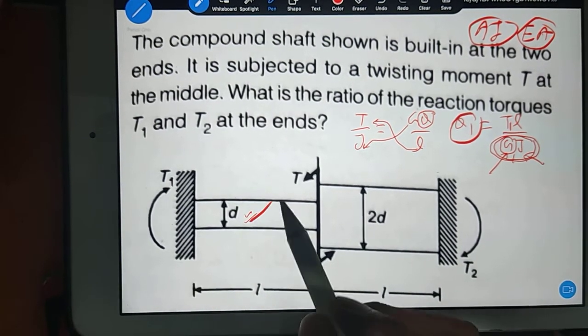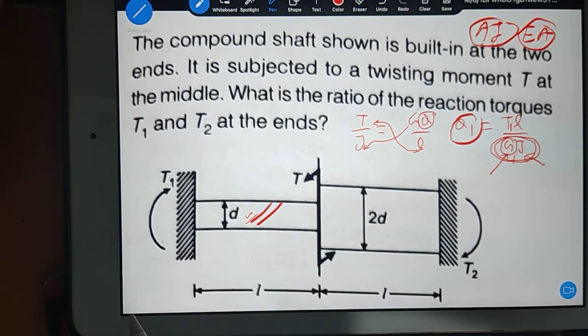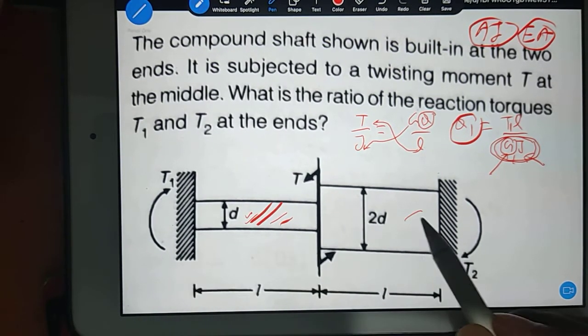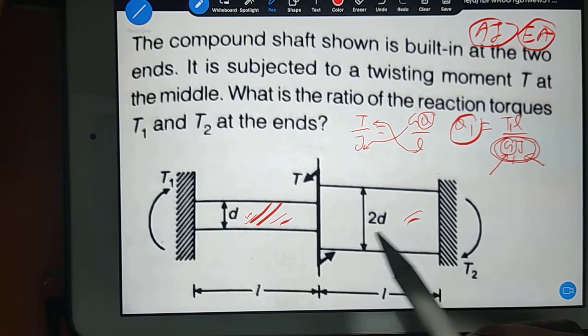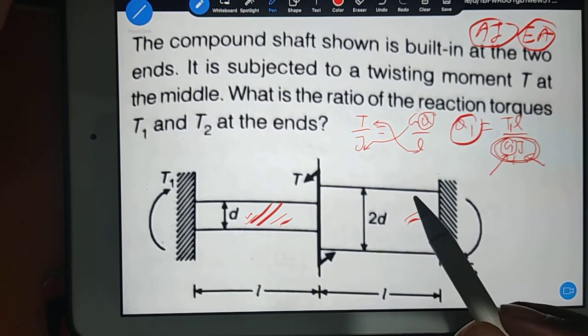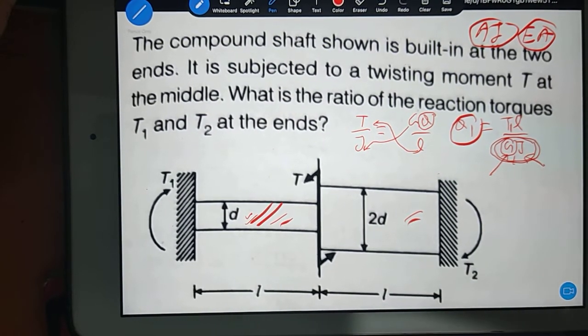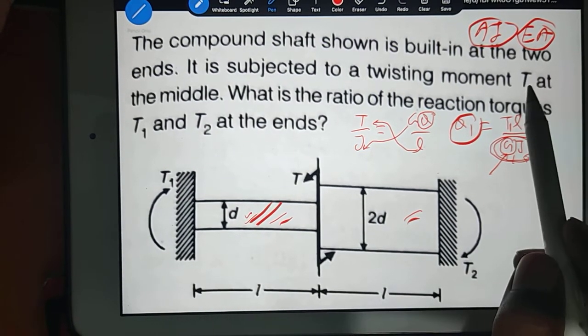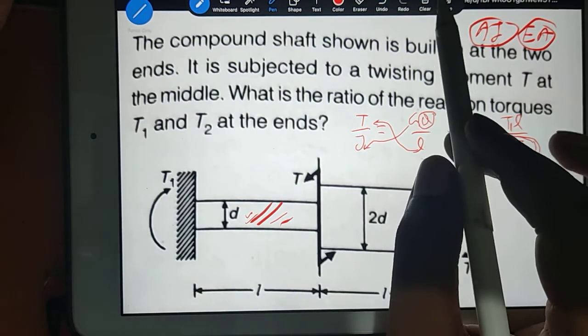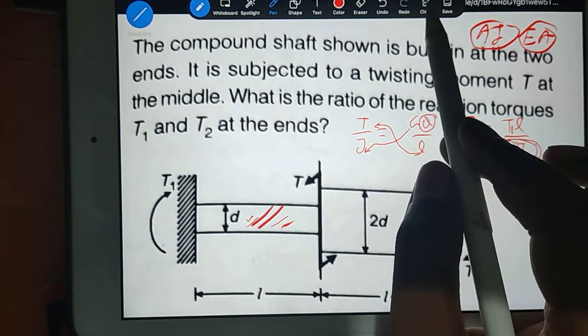So if you are solving for the first shaft, but there is a problem. Problem is, for both the shafts, should we consider G1, G2 same or different? So if not given, then you consider same. If given, then G1, G2 will be different. Okay, done. So almost done, right? Now you do one thing, go for the ratio.